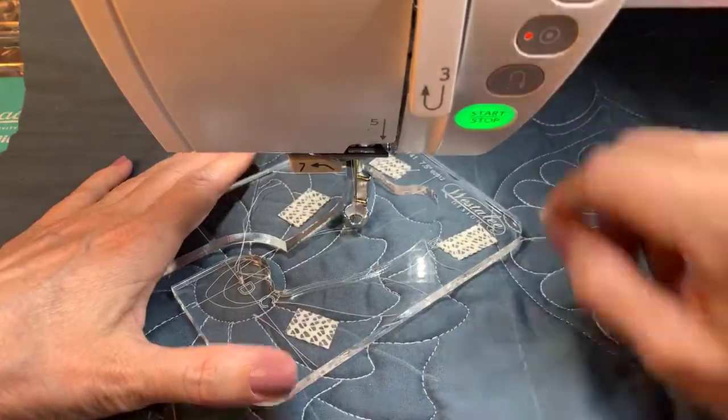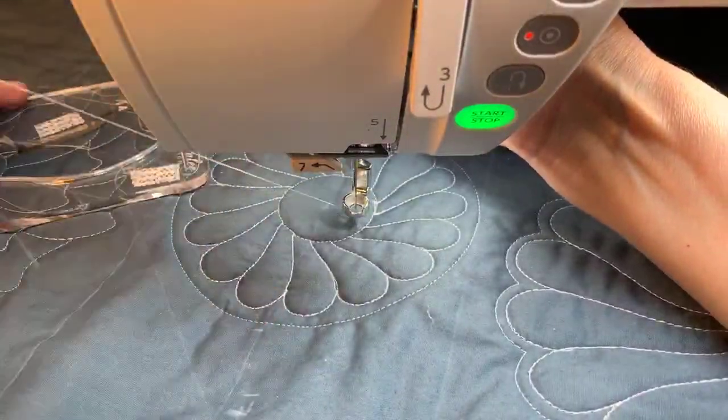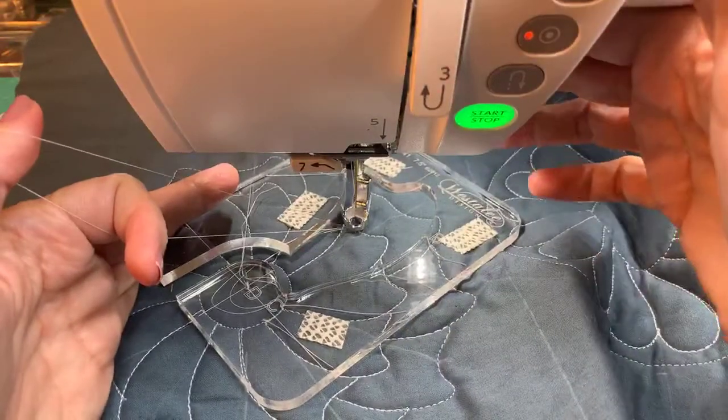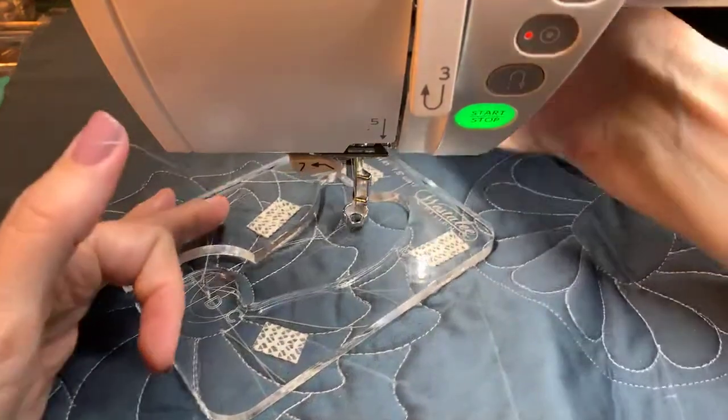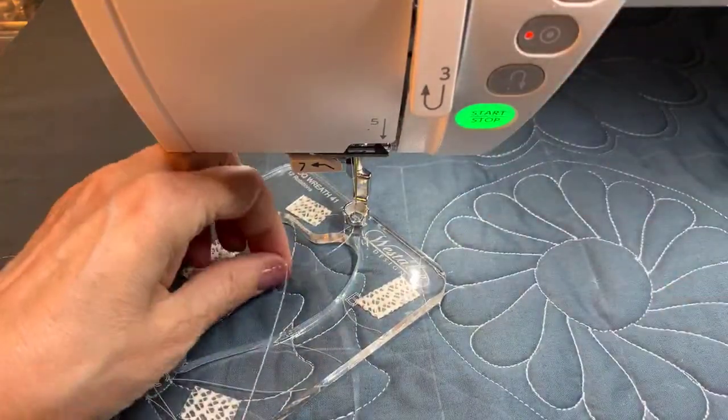Needle up, presser foot up, and we'll line everything back up right where we left off. And then we can pick up that bobbin thread right there. And we'll cut everything because we're all tied off.